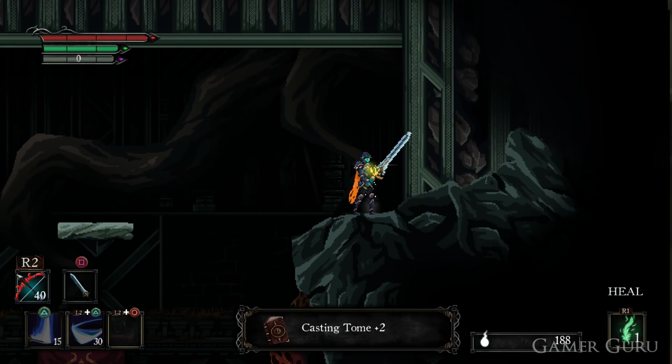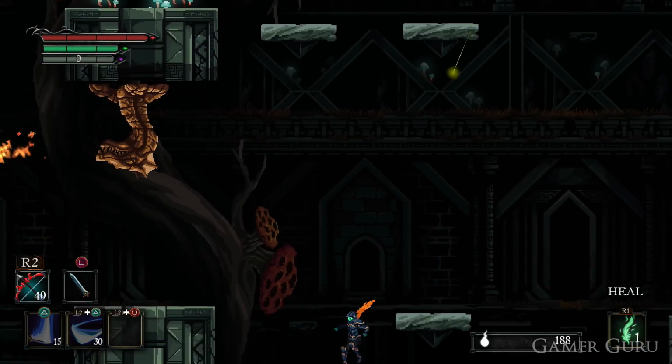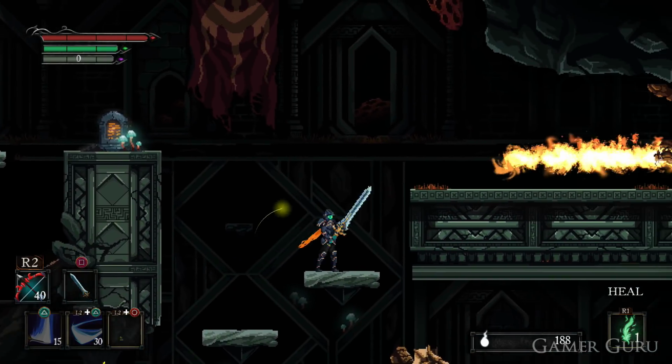Jump all the way across and you'll be getting the Casting Tome +2, which this early on in the game, if you're a mage, is going to be absolutely incredible. Once we pick that up, jump back across and simply continue left. And this time you do want to fall down where the ladder is and continue to the left.